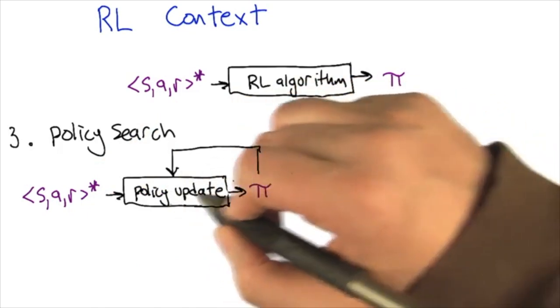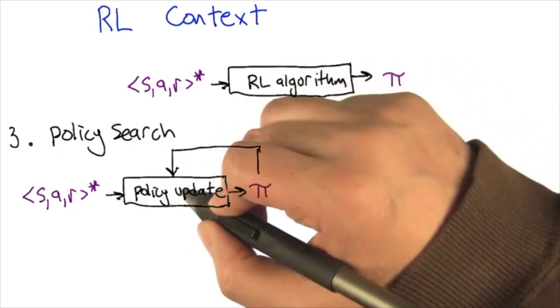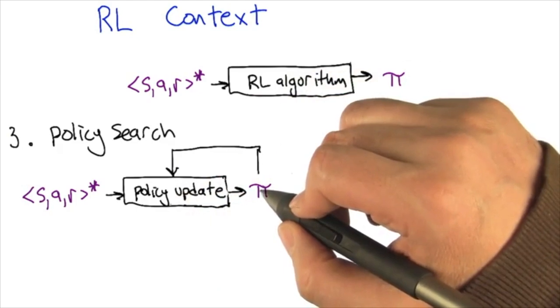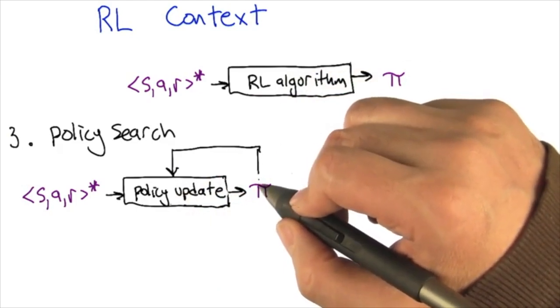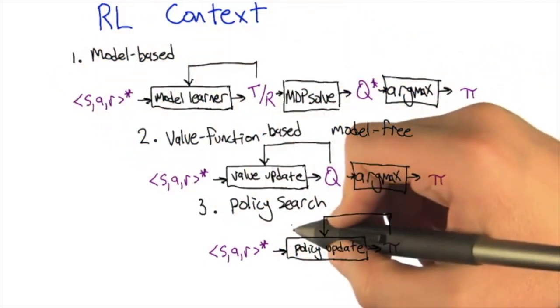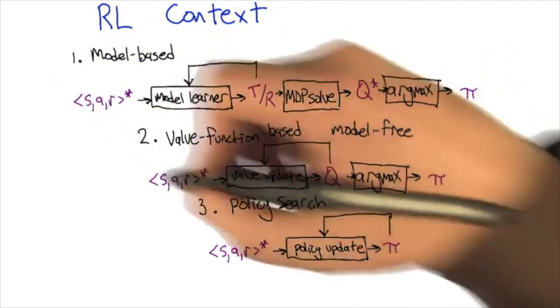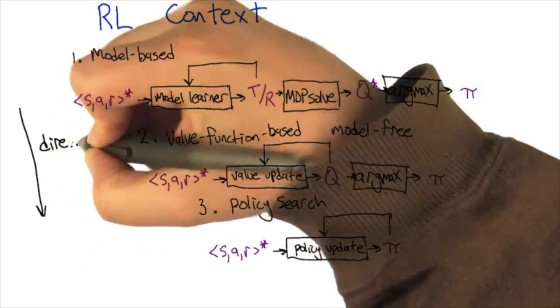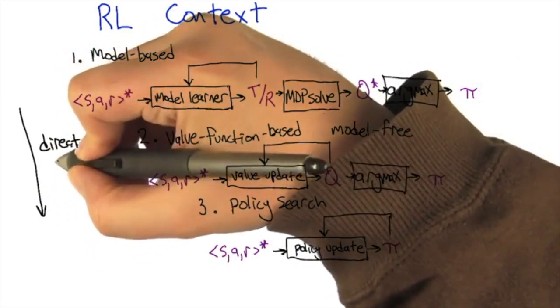So in some sense, this is much, much more direct, but the learning problem is very difficult because the kind of feedback that you're getting about the policy isn't really very useful for directly modifying the policy. So here are these three models all together so you can compare and contrast. And you can see in some sense they're getting kind of simpler as we go down to policy search, but you could also sort of say that the learning is more direct.